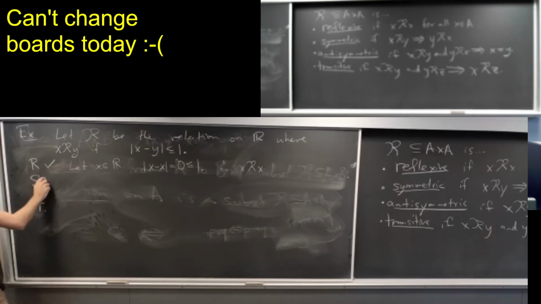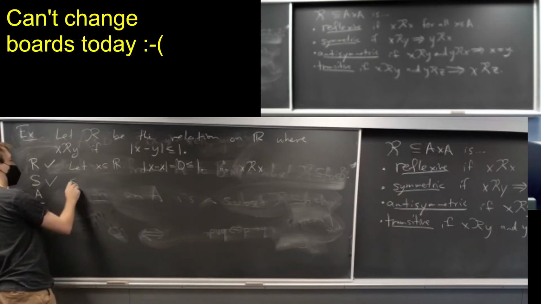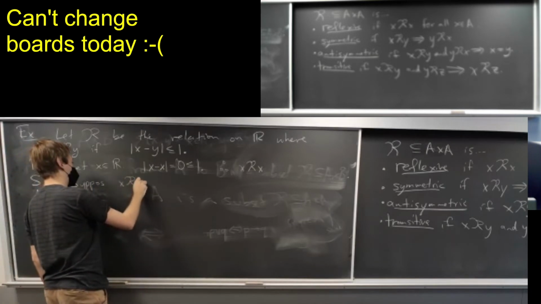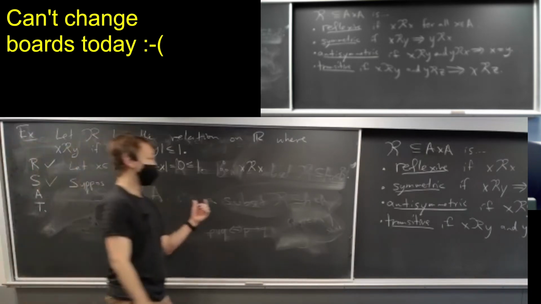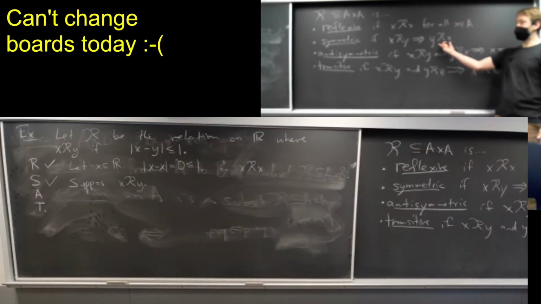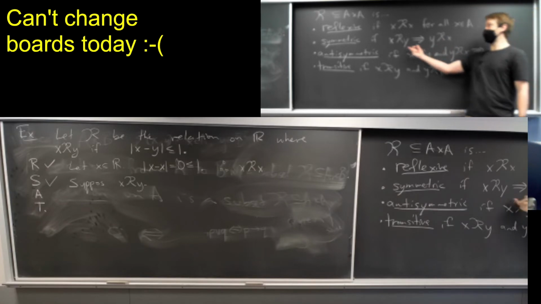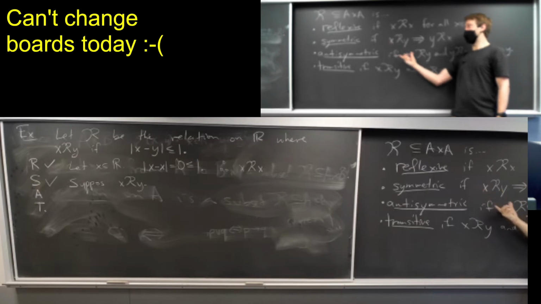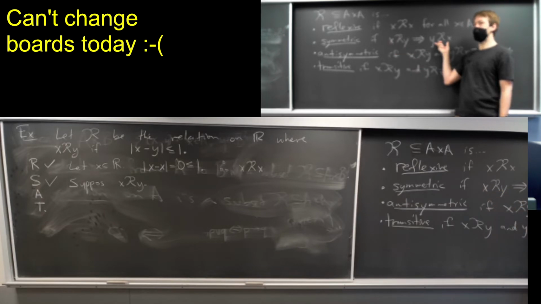Well, okay, so in this case, it actually is symmetric. It might not be obvious if you're not used to playing with absolute values, but it is symmetric. Here's how you would prove it. Suppose that x is related to y. To prove it's symmetric, we want to assume x is related to y and prove that y is related to x. To prove that this statement is true, you have to assume this one and deduce the conclusion that y is related to x.